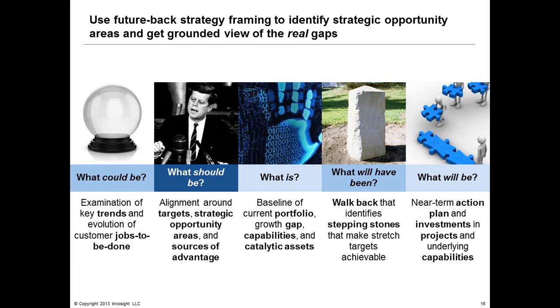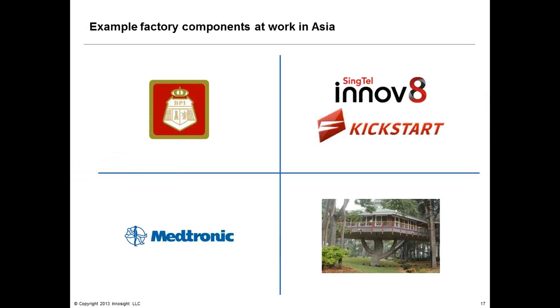So what we're going to now end the webinar with is give you just a couple examples of how we see components of this growth factory in action in Asia. I'll do that. And then Dave will give you a final example of a company that's used some of this thinking as well. So as mentioned, our Asian headquarters are here in Singapore. We have done work in a lot of countries in the region with a lot of great companies in the region.